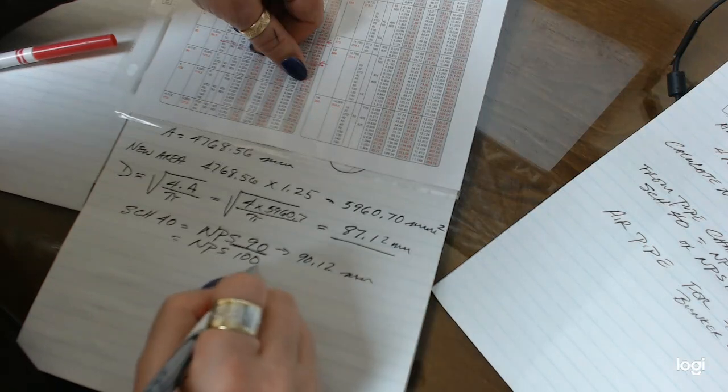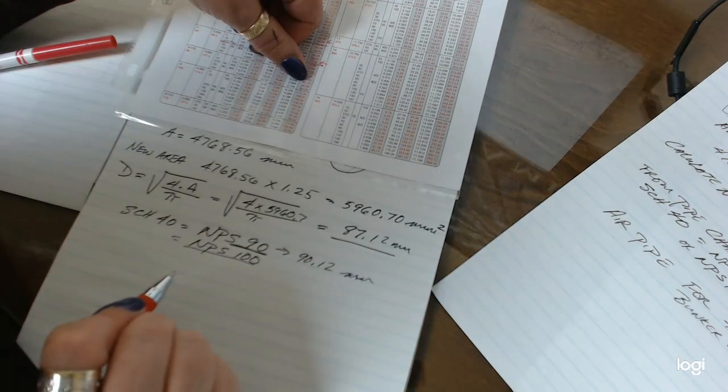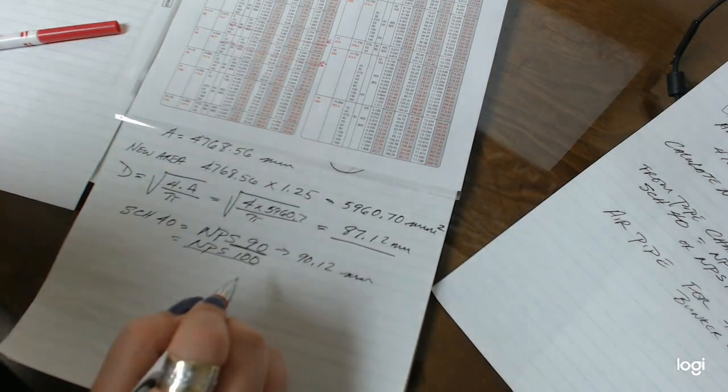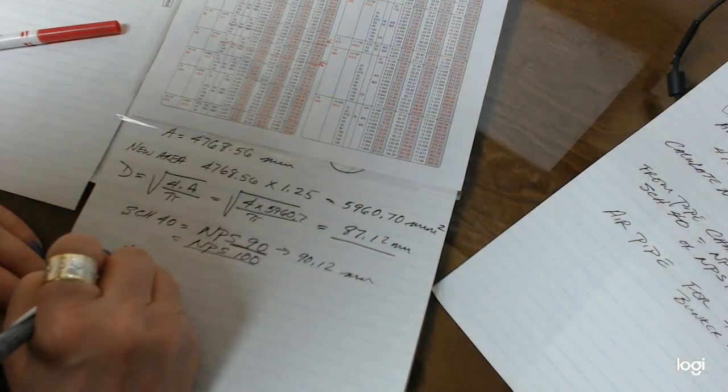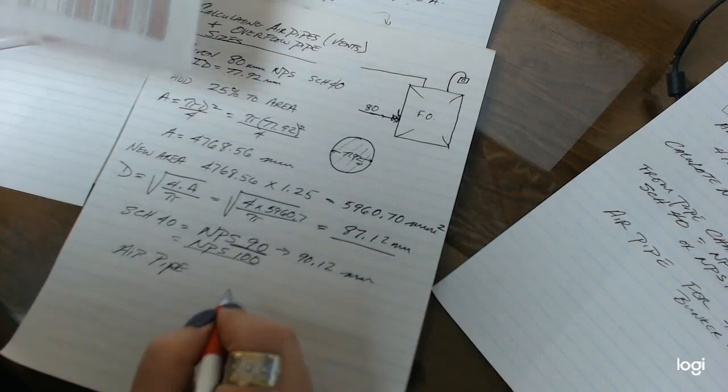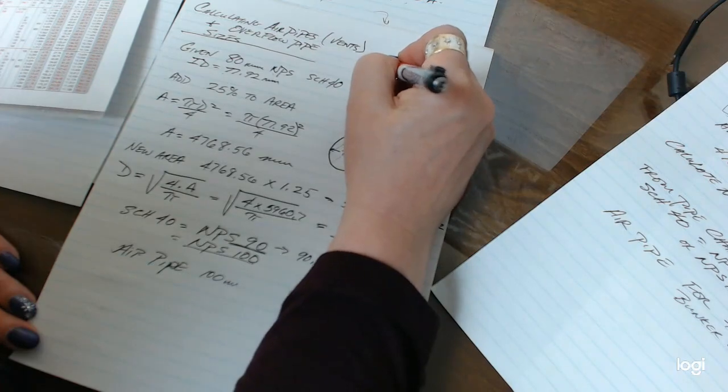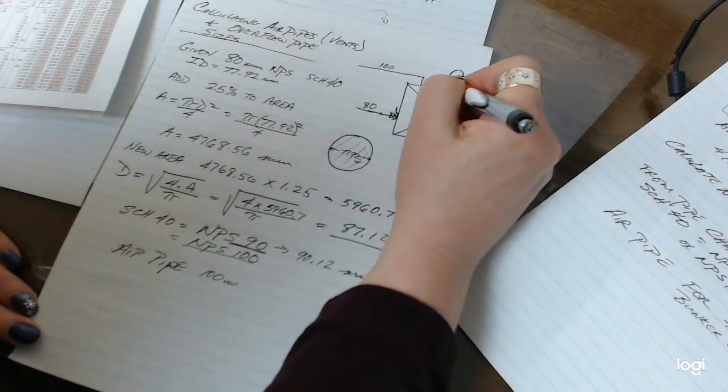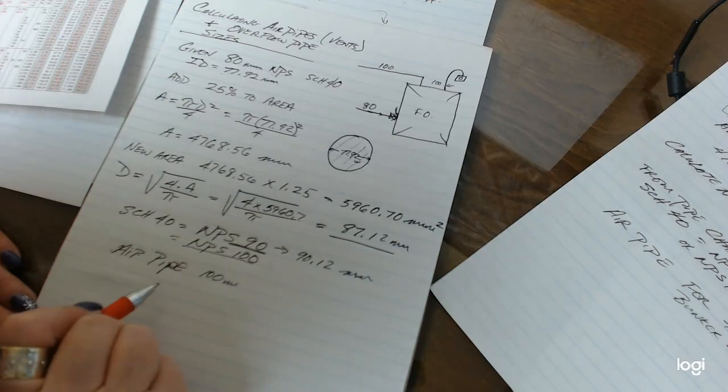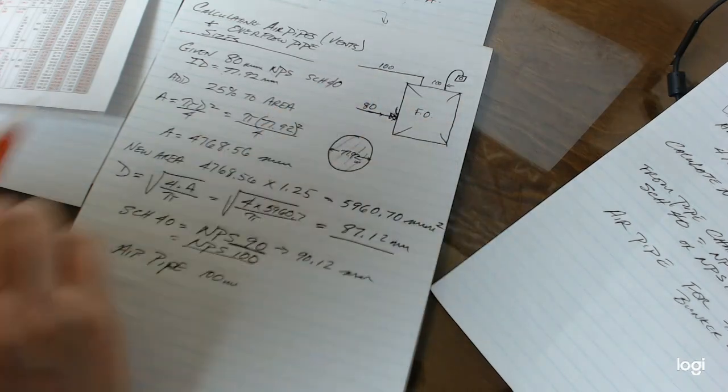It's considered a three and a half. So sometimes you will see in the yard that they will go up to an NPS 100, which is considered four inch pipe and is readily available. You can use either because these are new designs and we're just practicing. But your air pipe, in this particular case for me, I'm going to use 100 millimeters. And I would write here on my diagrammatic 100 millimeters. I'm more interested for this application that you do the calculations. If your drawing is starting to get a bit cluttered, that's okay. But that's where they would be placed.